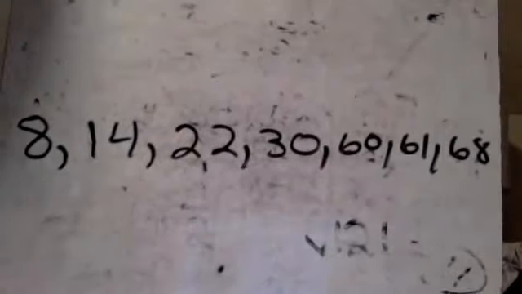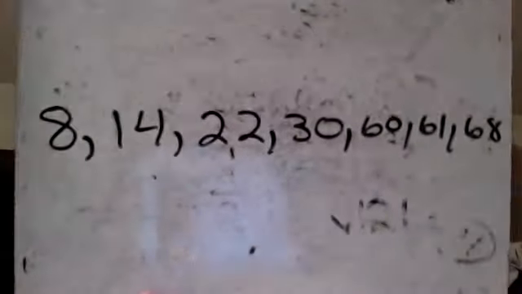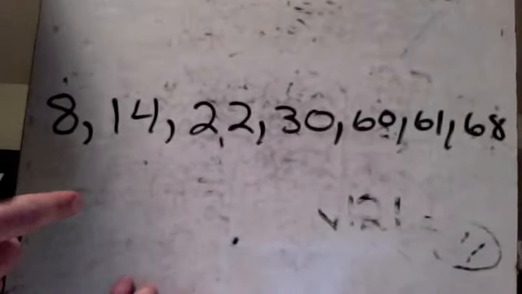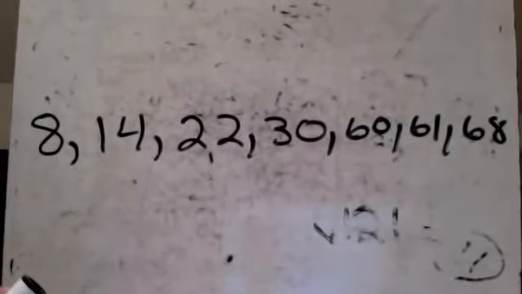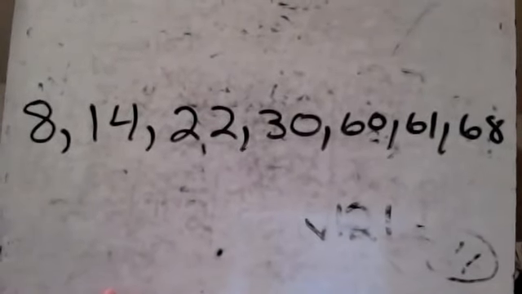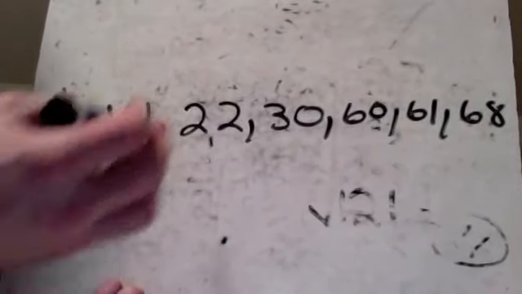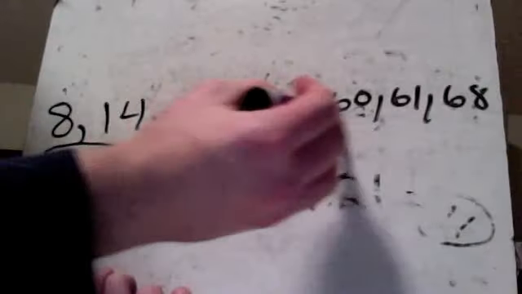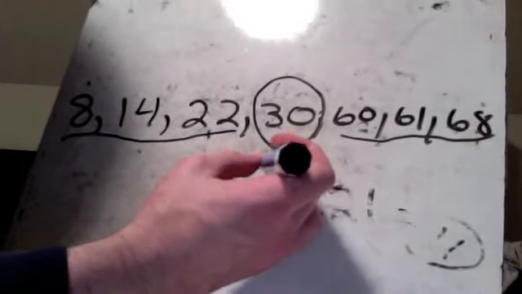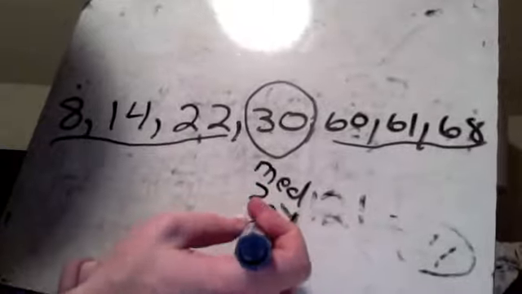Here we have a 7-number set, and the numbers are in order. Whenever we're analyzing data, it's always good just to start by putting the numbers in order, and we have the numbers in order here, which is good. The very first thing to identifying the quartiles is figuring out where the second quartile is, or figuring out where the median is, which should be easy to do. The median would just be the middle number. So, for instance, I have 3 numbers here, I have 3 numbers here, so my middle number is going to be 30.